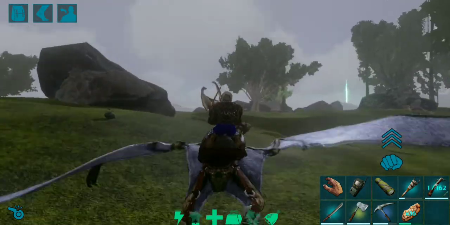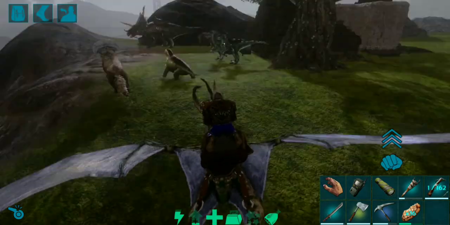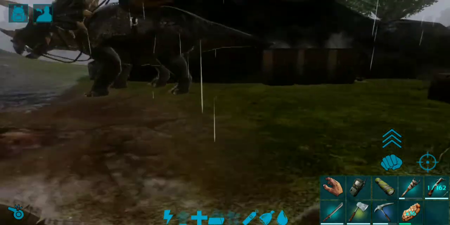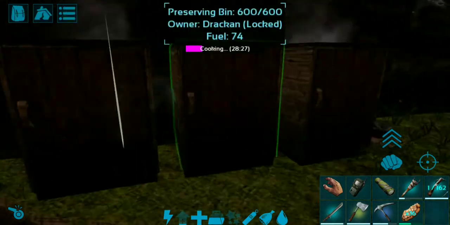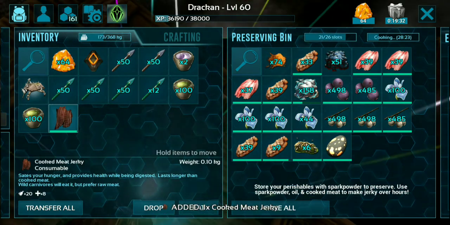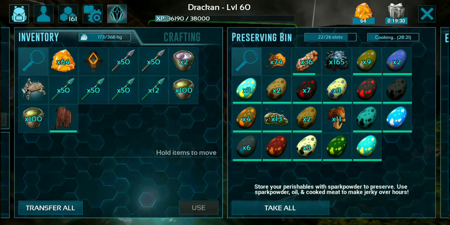Alright, so let's just get the jerkies, not the jerkies, the kibble cooked up. And then I've got this awesome crossbow as well. And the crossbow will help us to knock this guy out super fast. And then we'll be laughing. Just simply laughing. Okay, I think I grabbed all of them, right?